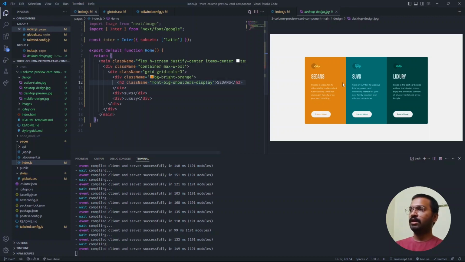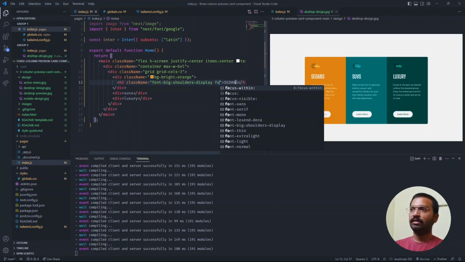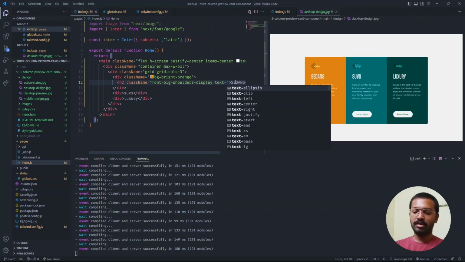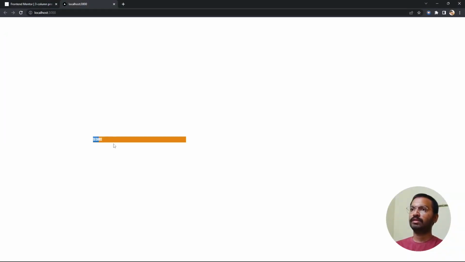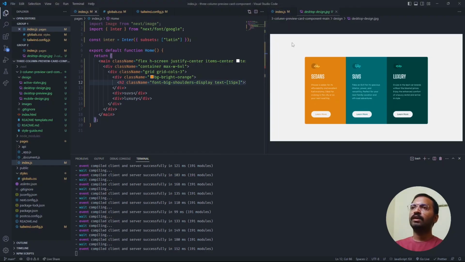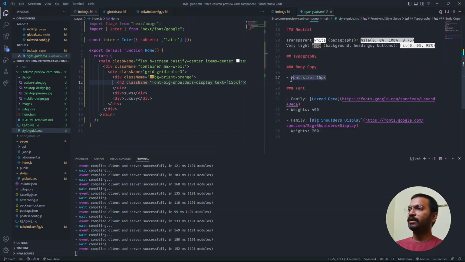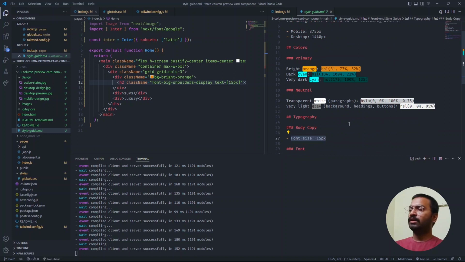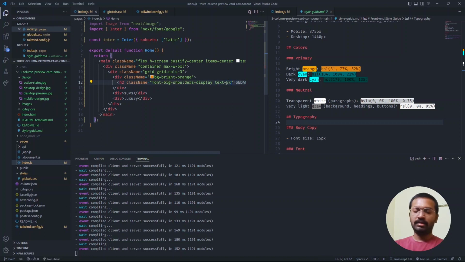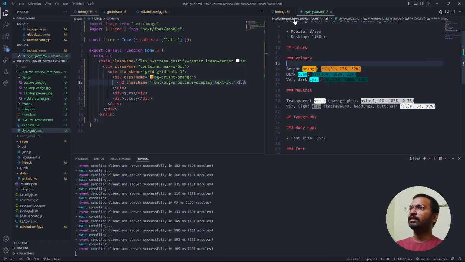Now I think we can say text should be 15 pixels. I think that's what they mentioned. Maybe that's not the one. I think they mentioned it for the other one on size. So that's for only the body. So I don't think we have the right one for the heading. Okay, 3XL is looking fine for me.